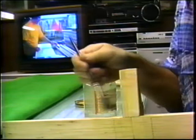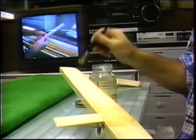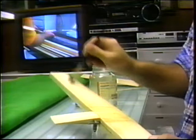Now, I wouldn't want to forget some of the things that are really important. Some people think you put one coat of dope on and you put it aside to dry overnight or something. Well, when you're putting a base coat on, up to the tissue, you'd like to get it all on in the course of maybe two or three hours, because one coat then chemically bonds with the coat underneath it.